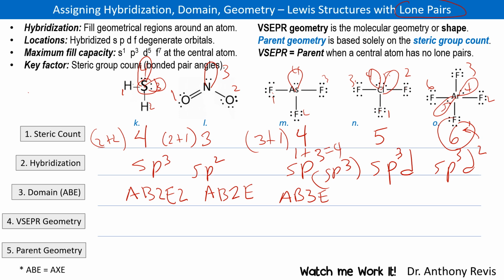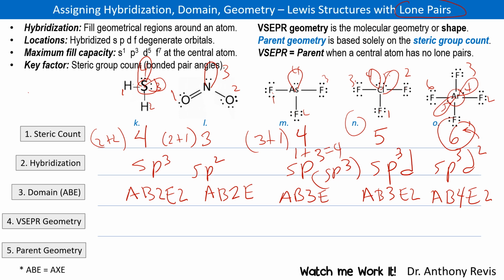For the next one, the central atom is chlorine. A for chlorine, the central atom, B with a 3 for 3 fluorine groups, and E with a 2 for 2 sets of lone pair. And now, for the last one over here, we have A for the central atom, and we have 4 bonded groups. In this case, it's fluorine, and 2 lone pair. And we get this for the hybridization.